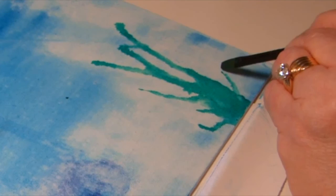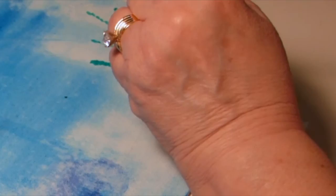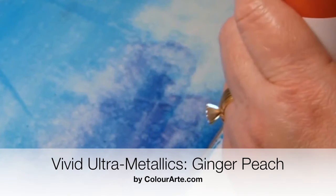And while this is still wet, I'm just going to go in here and tap it and put some little fingers out a little bit in different places so that it's got a little bit more shape to it, more like coral, some kinds of coral does. And you can go in there with some oranges or just yellows, whatever color you want to make it really neat and interesting. Now I think I'm going to use a little bit of this Vivid Ultra Metallic by COLOURARTE'S.